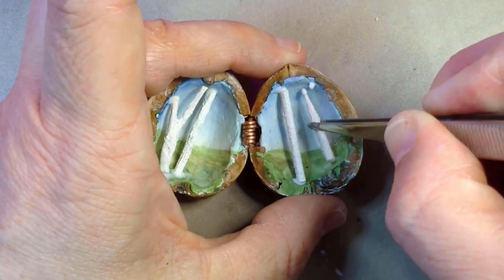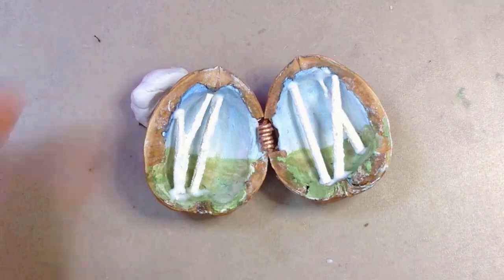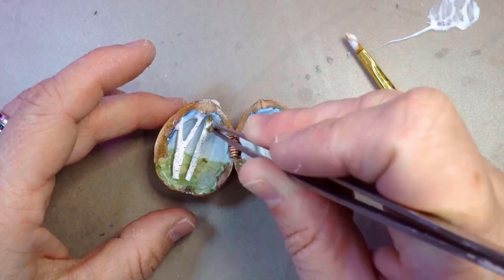When everything was dry, I used my craft knife to trim the tree trunks to fit. I stuck these in with white glue. Birch trees have these little black scars all over the bark. I just put these on with a marker pen.